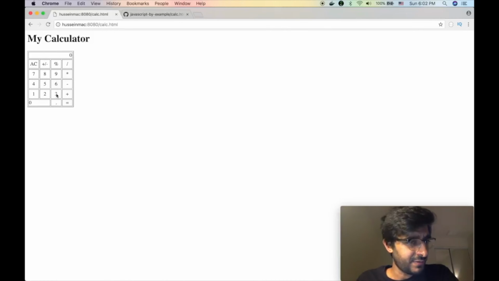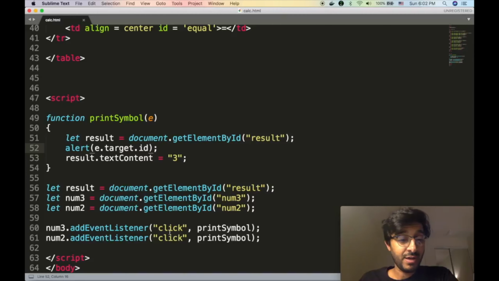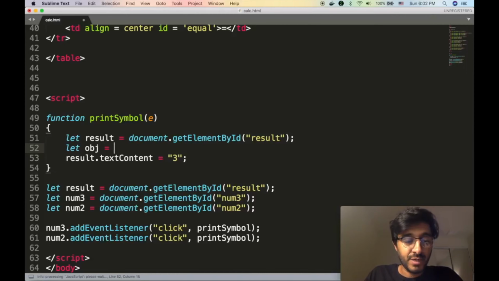Refresh. Click on 3. Number 3. Isn't that our object? That is beautiful. If I click on 2, I go, wow. Look at that. We got that object back. And guess what? If we got that object back, that means I can access its text content. Right? Let's declare a variable called object equal e.target.